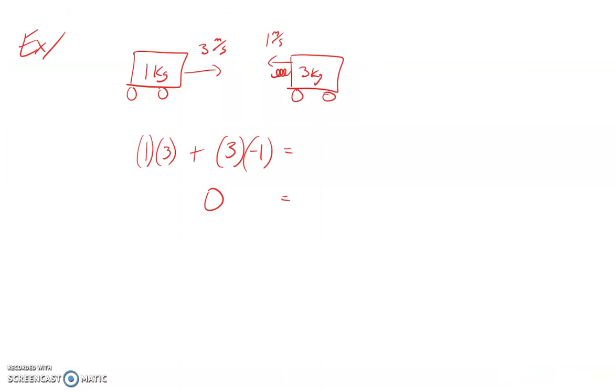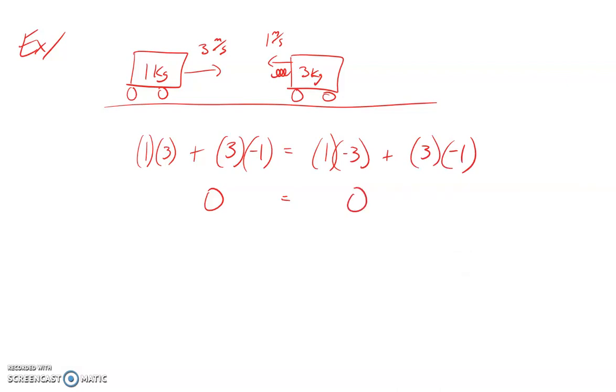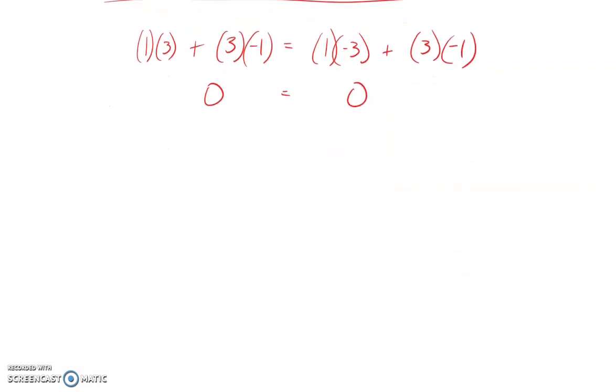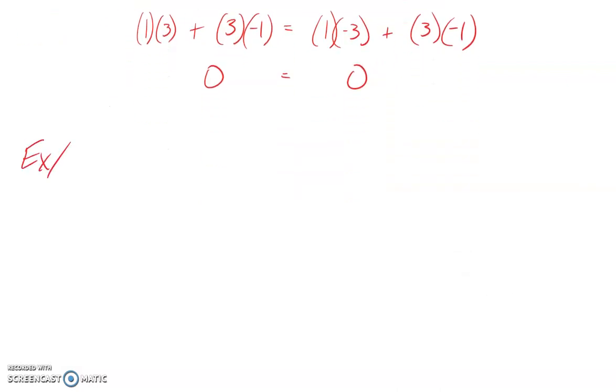So just finishing up our calculation here. In most problems, we'll give you one of their final velocities, but in this case, where their momentums are exactly the same, they just hit and bounce off of each other with identical momentums. So the 1 kilogram is just going to spin around and go the opposite direction, and the 3 kilogram is also going to do the same. Let's actually do one more elastic example.